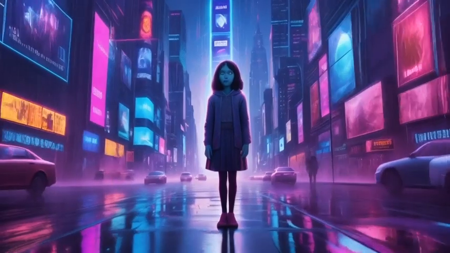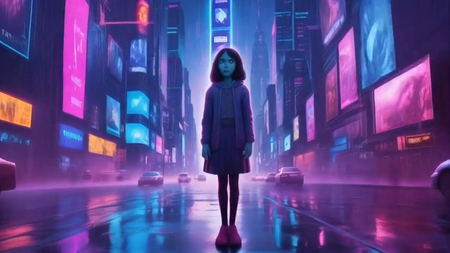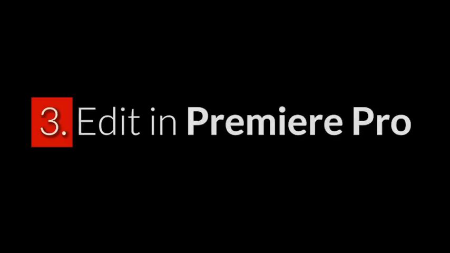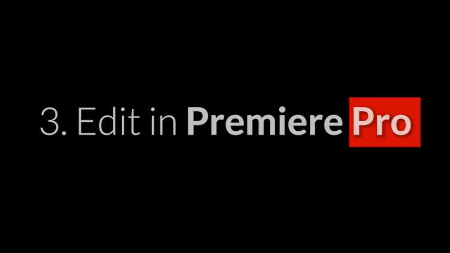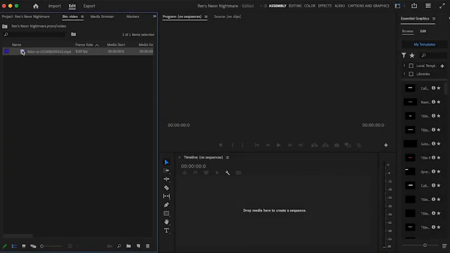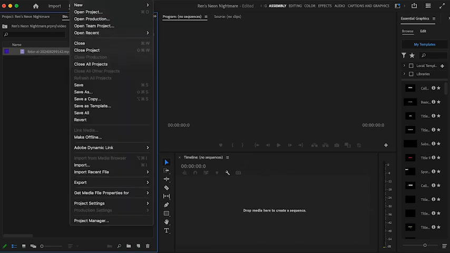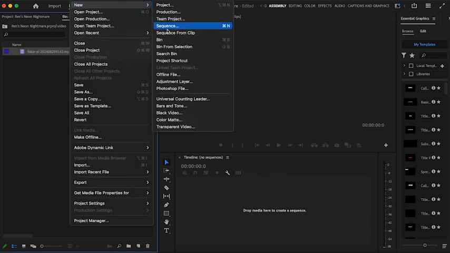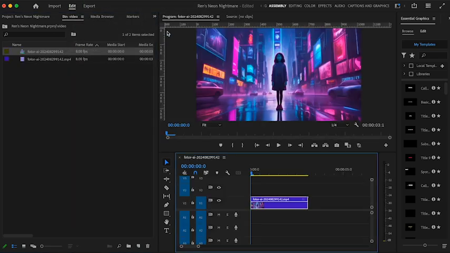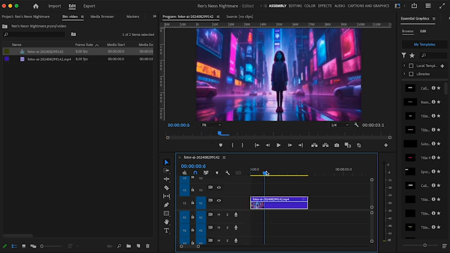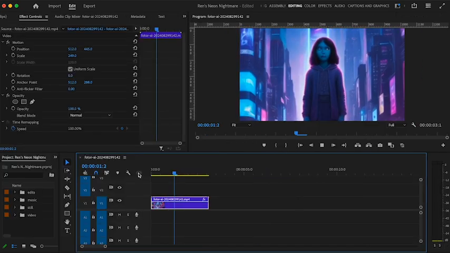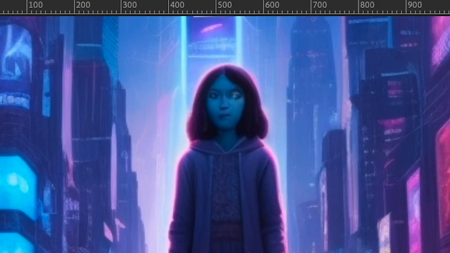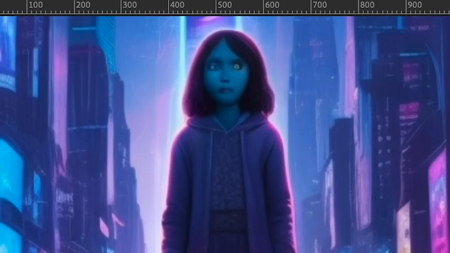A new video is created from our image and it looks really good. The way the people move and disappear does give it a bit of a dream-like state. Step 3. Edit the scene in Premiere Pro. First, import and edit. Let's import our image into Premiere Pro and create a new sequence based on its resolution. We noticed a slight distortion on Ren's face, so we decided to fix it.